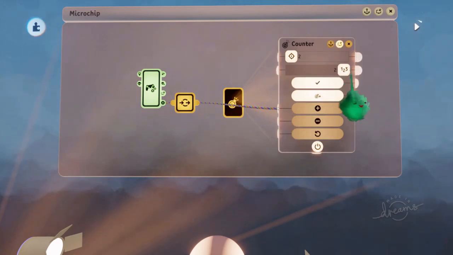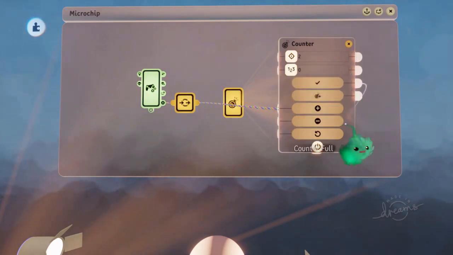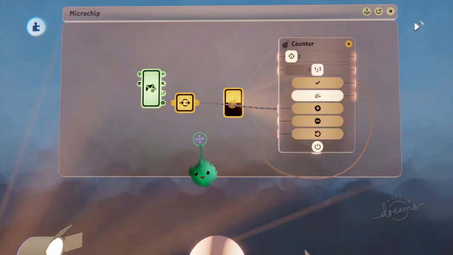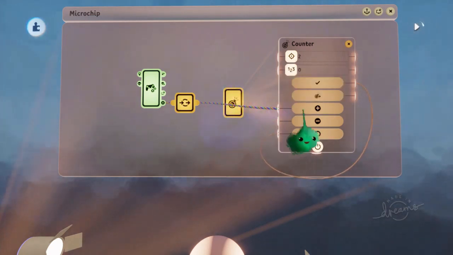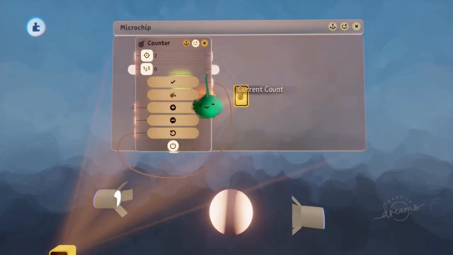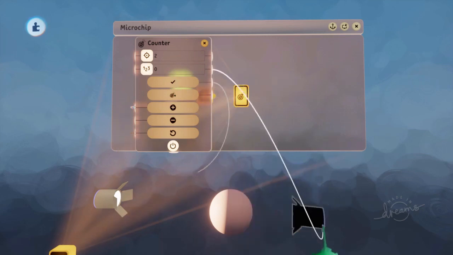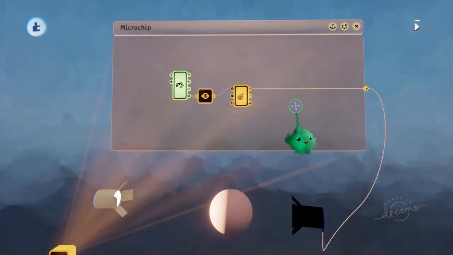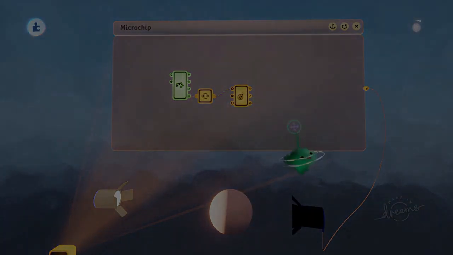When it gets to 2 and it's full, we want to wire it into reset count. So it goes to 1, and then on 2 it resets itself. And then you have to use the current count because there's no other signal. You want to know if it's just 1, basically. And then wire that into the light. And then play. And now it toggles it on and off. So that's the thing you can do.